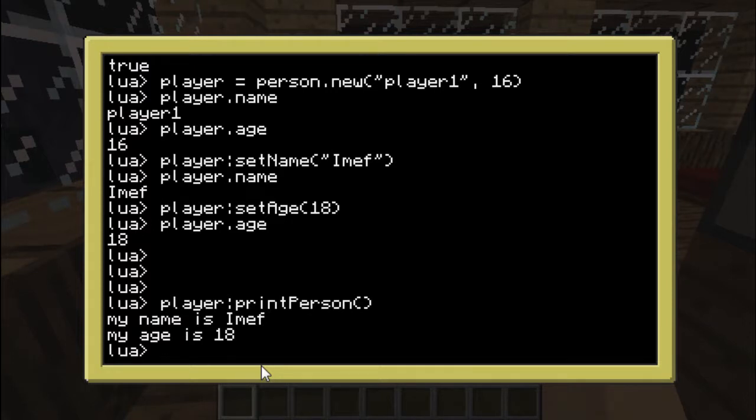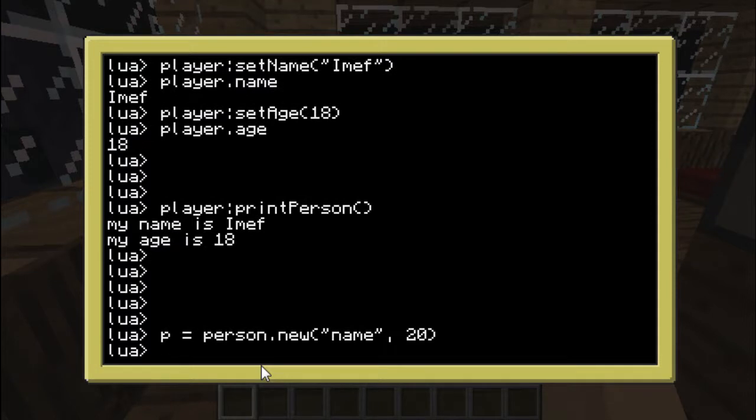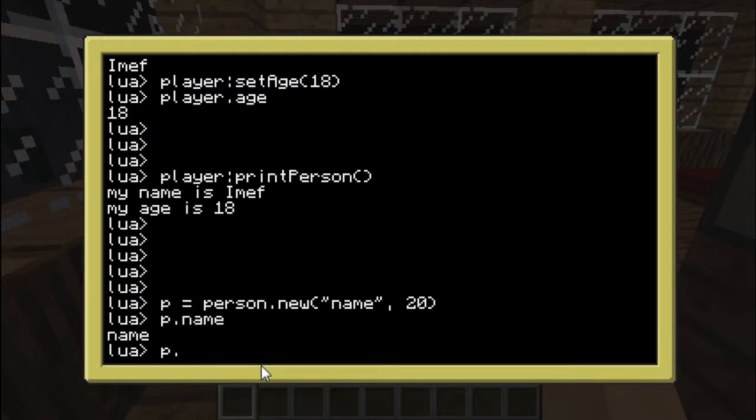Never mind. So, as a recap, to declare an object once it is properly programmed, first of all you write the name of the object, so in this case it is person dot, and then in most cases it is new, by convention. That's the name of the function you declared at the bottom of the file, and then all the initializing variables. So we have the name and the age. Let's do 20 for this last example. You can directly access the values by doing p dot the name of the variable, so in this case name, and age, which will be 20.